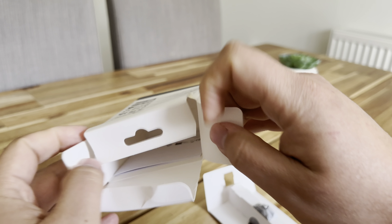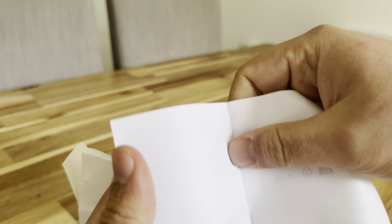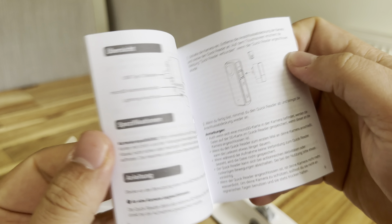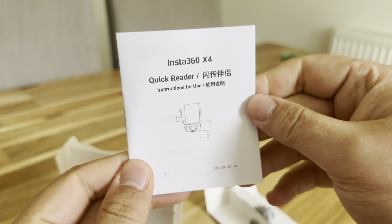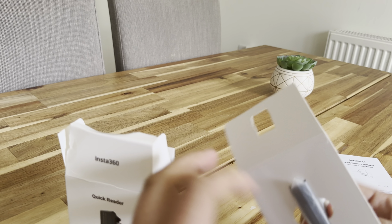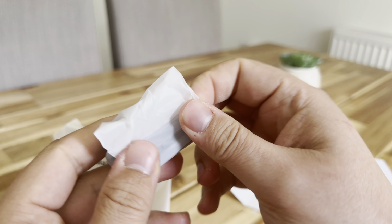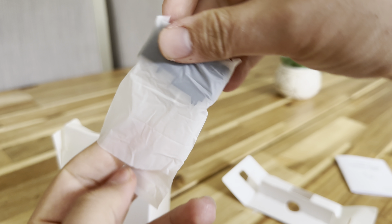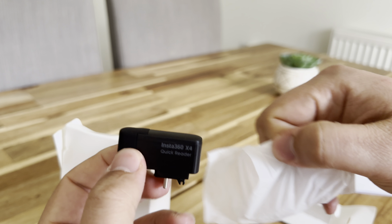And pretty much in the box, you've got one user guide, pretty much just explaining how it works. Cool. And one Insta360 X4 quick reader. Drum roll.